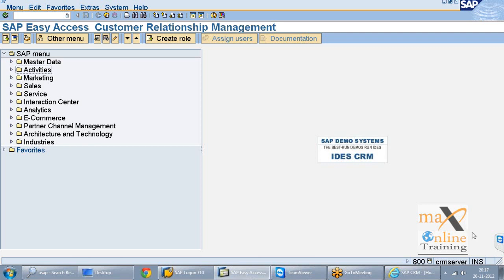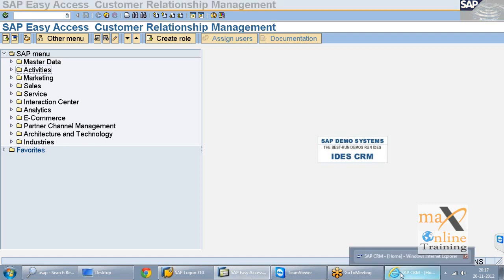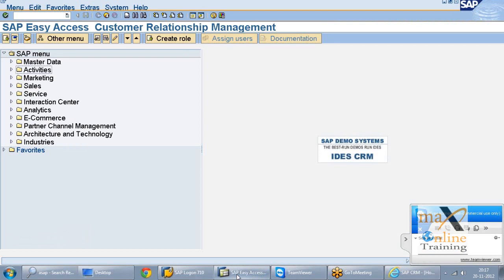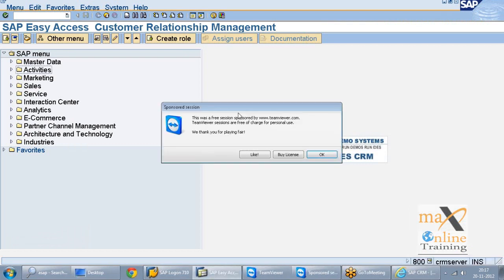The second interface is called web UI, web user interface. And the third screen we generally use is here.